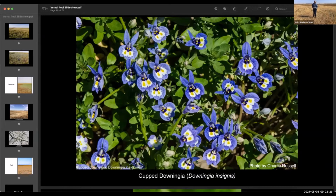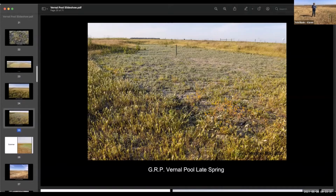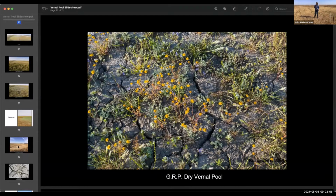As I mentioned, during the spring, the pool dries down. So next, there's a picture of typical drying, and I believe that shows this pool. So you can see what it looks like as the water dries down. And then when you look closer, picture number 22 shows a close-up of goldfields in the drying substrate. And you can see the cracks around there. As the ground dries here, we said it's a clay pan. That clay expands when it gets wet, and when it dries, you get lots of cracks in the soil. So that's what you see as it dries, and that's what we have right now.